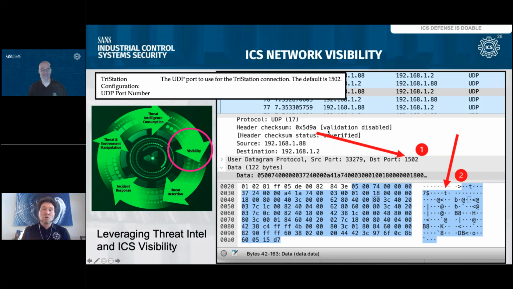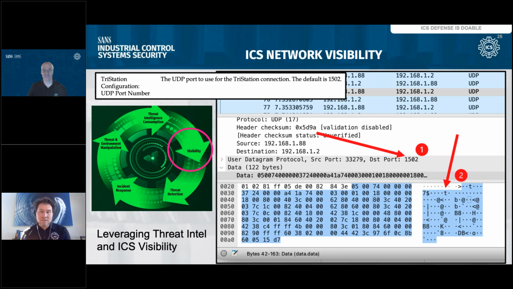Going from there, looking at your network, this is an example of just having network visibility. Yes, this is from a packet payload perspective, going beyond the 5-tuple. But if you have the visibility in your network, this is in the background a capture of the communication to a safety instrumented system, to the Triconex controller, with malicious activity in mind. Quickly, you see here with number 1 the port that is used for the Triconex controller, which is 1502, and we see the data going to it in number 2 as well. So this is the actual communication on the network.